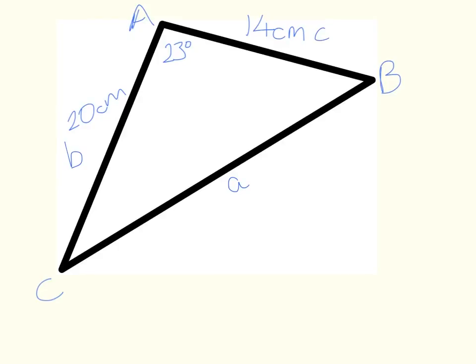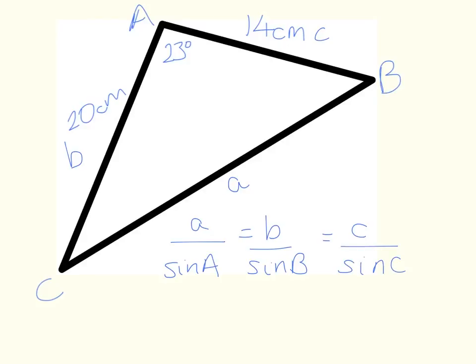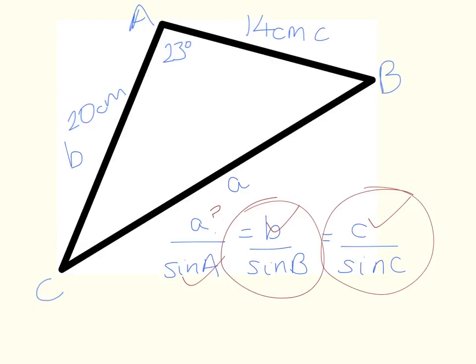So far we've seen the sine rule. We've seen A over sine A is equal to B over sine B, and that's equal to C over sine C. If we were to try and use the sine rule here, we would tick off what we know. We know B, we know C, and we know sine A, and we want to figure this out. But in this scenario, I do not have enough information to carry forward with either this ratio or this ratio. So in this circumstance, the sine rule does not work.